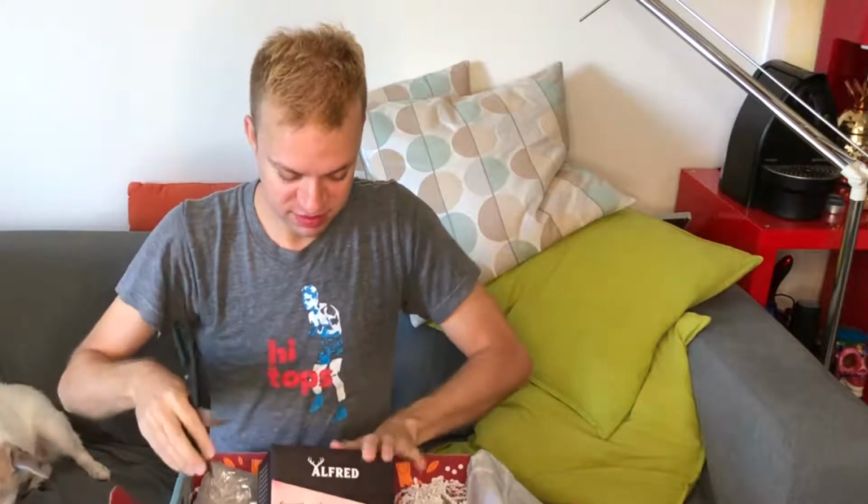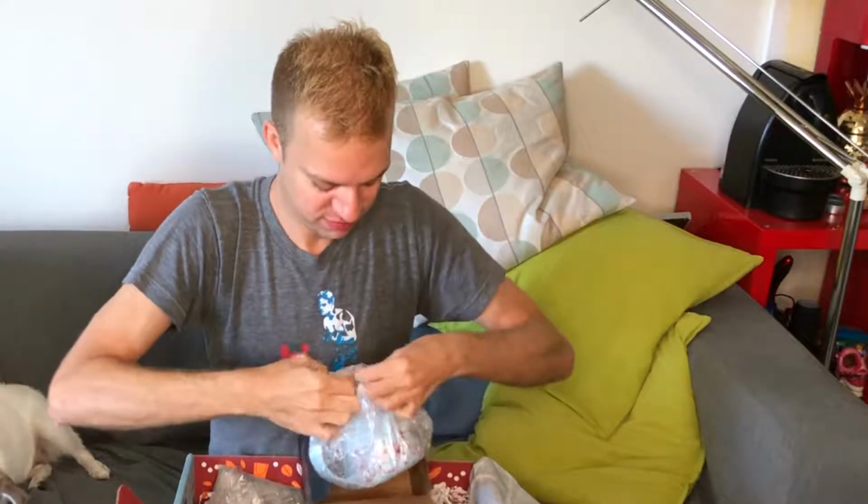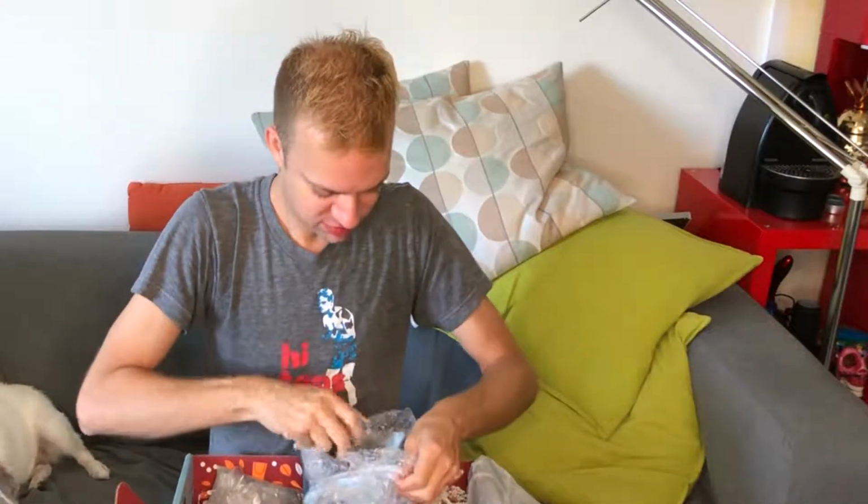Here's my teapot. I need some Xanax. I'm having a heart attack right now. The teapot out. I gotta show you this. It's gonna be so cute. Too much, you guys. Look how cute this is. Do you see how cute this is? Teapot. I looked this up online. It's already worth more than the whole box.